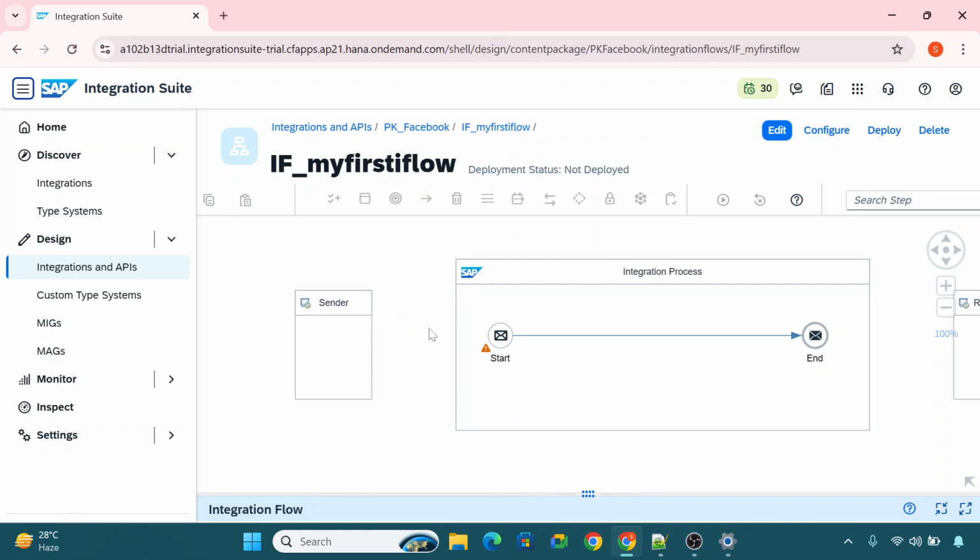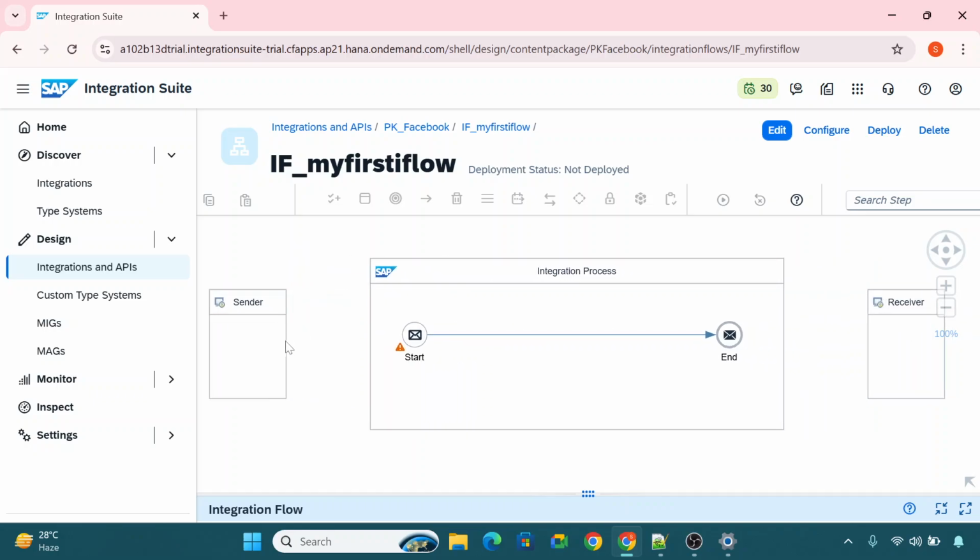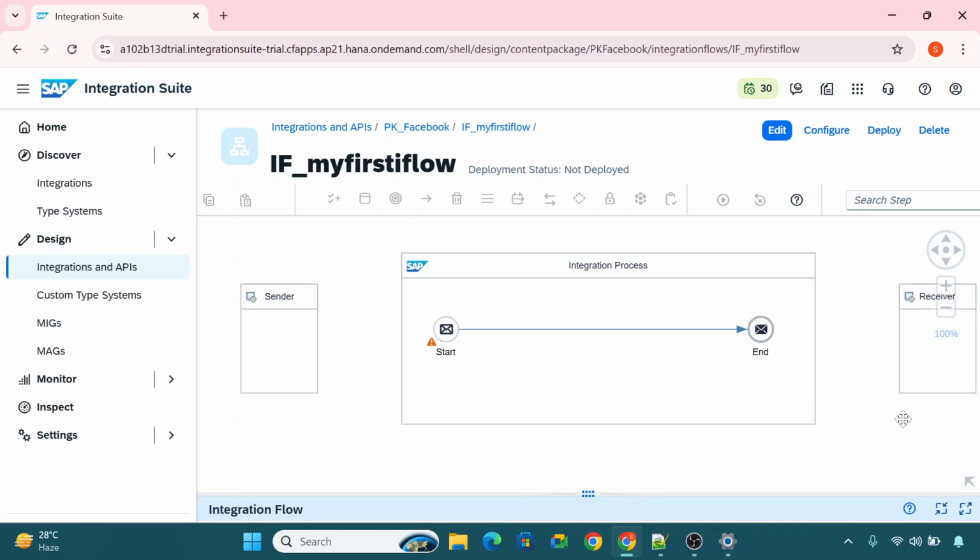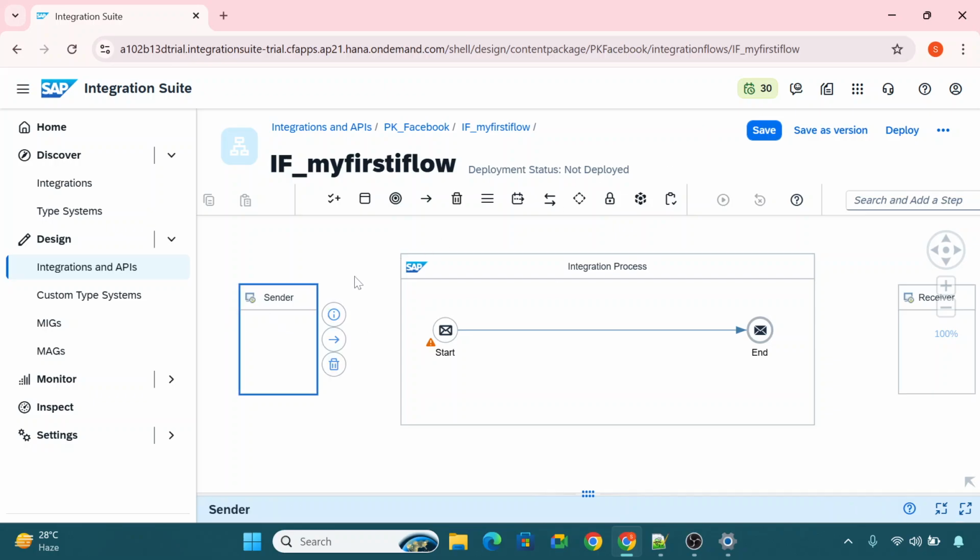Now see, when I created the package, I have an option to create my iFlow, the integration flow. Using this integration flow, you can connect to the sender system, fetch the data into the integration process in CPI, and then send it to the receiver. The receiver means the target system; sender means source, and receiver is the target system. Just click on edit here. Now you see how you are going to establish a connection between your sender and your CPI.